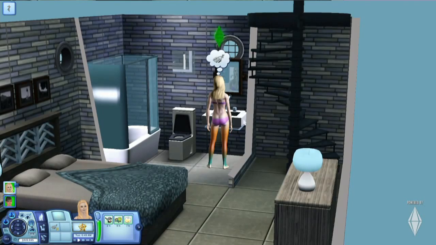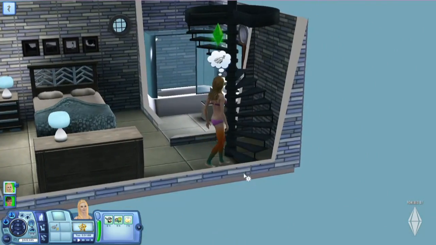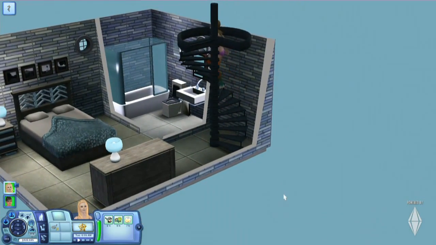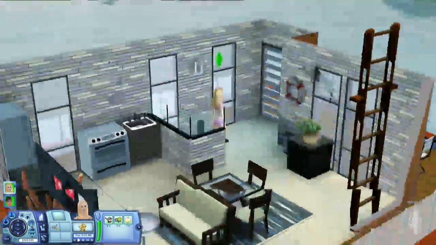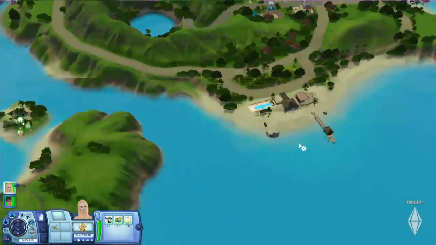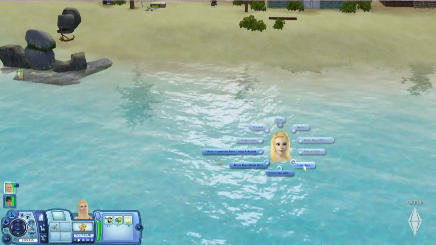So we'll head upstairs and get a nice start to our day. I'm going to send my Sims on a scuba diving adventure a little later, but they're both feeling a little peckish this morning. They're a little hungry, so I'm going to send them over to the nearby resort. And this is Hobart's Hideaway. And over here we can check in and maybe hit that epic buffet, which is going to be really nice for them.